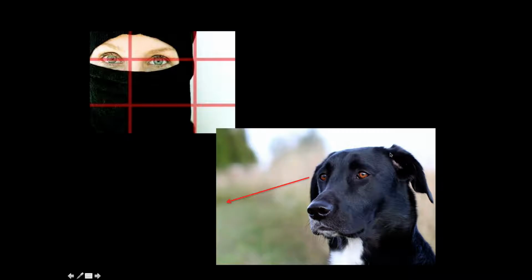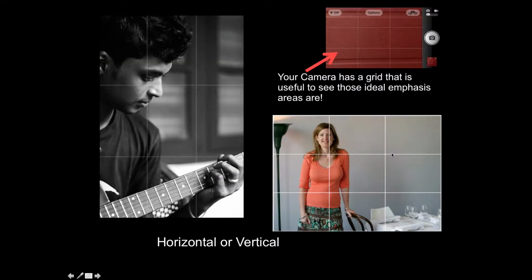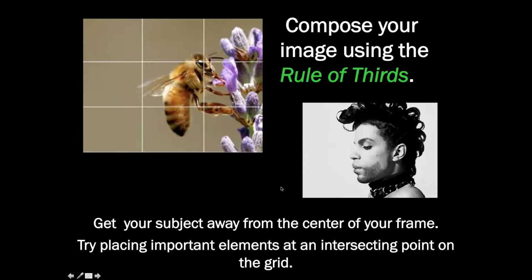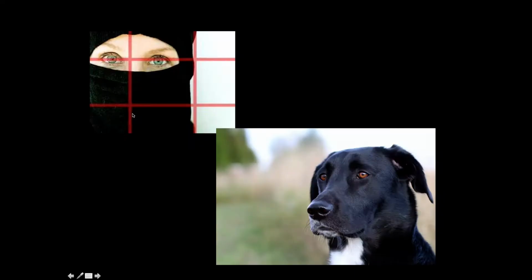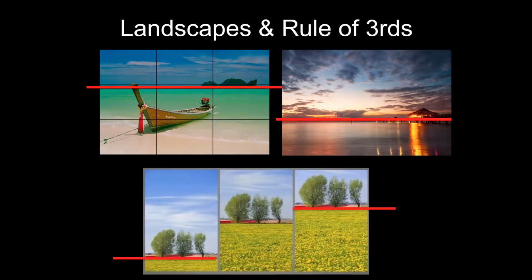So if you're using a person with this, notice that the space is sort of here. The guy's sort of looking this way, so the space is in front of him. Now here they broke that rule and they put the space behind, which is unusual. So you can break some of these rules, but usually if somebody's looking off to the side, you want to put the space in front of the object.